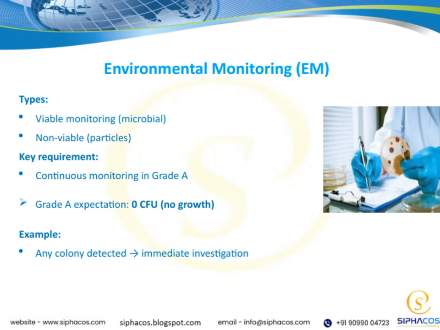If we do detect any colonies during monitoring, that immediately triggers an investigation. It's a clear signal that something has gone wrong, and we need to identify the source and take corrective actions right away. So, continuous monitoring helps us catch issues early, maintain compliance, and ensure the integrity of our products.